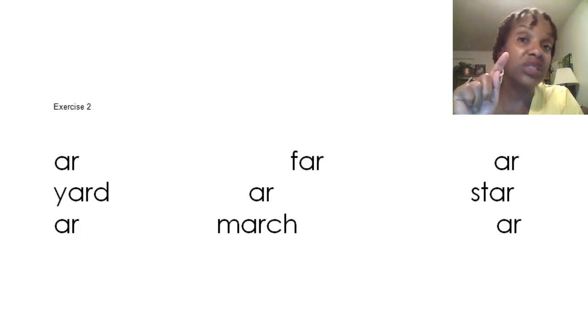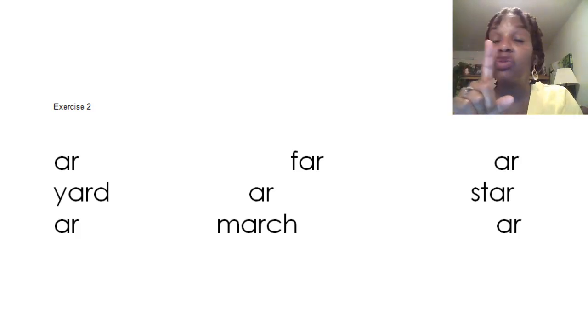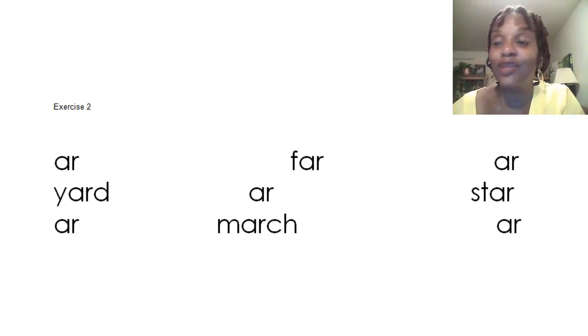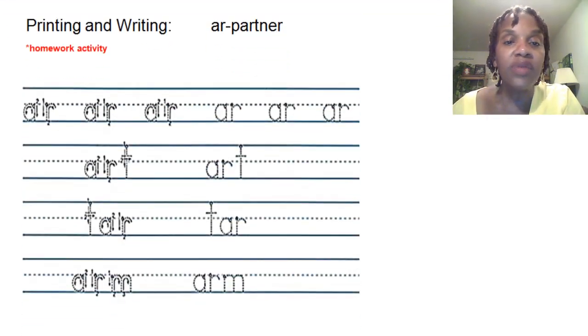Okay, so you need to go as fast as you want to go or as slow as you want to go, just as long as you're tracking with your eyes only, not moving your head. Okay? Okay. Alrighty then, more homework, and this is just the writing part of the homework.